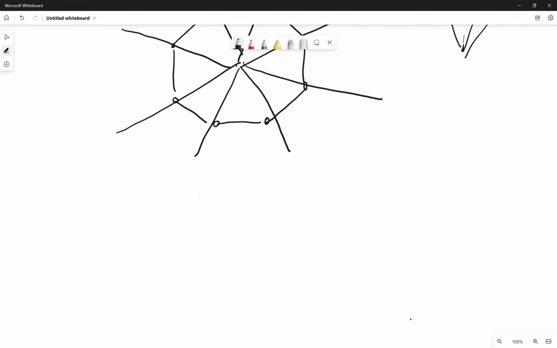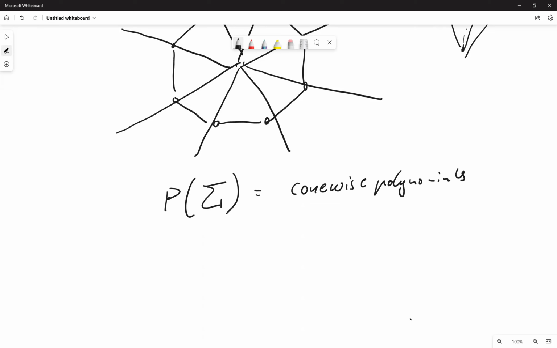Now what I do, and this is kind of the coolest thing ever, is I associate an algebra to this. In fact, this algebra describes a rather complicated object. It's called the Chow ring of the associated toric variety, but it's simple to define. If I have this fan, I can associate the algebra of piecewise polynomial functions, or cone-wise polynomial functions. P of sigma, these are the cone-wise polynomial functions. These are functions from sigma to the reals that are continuous, and they are polynomial on each cone.